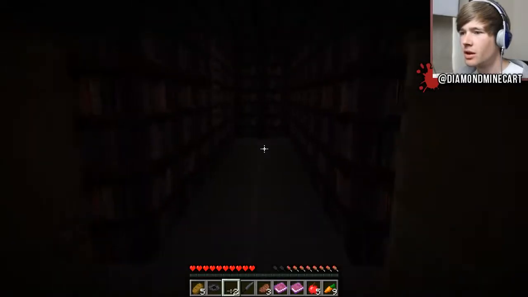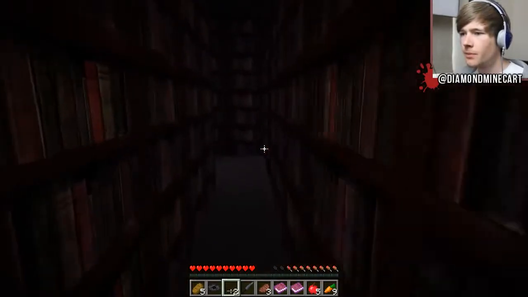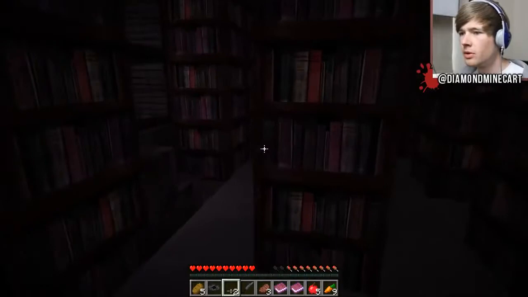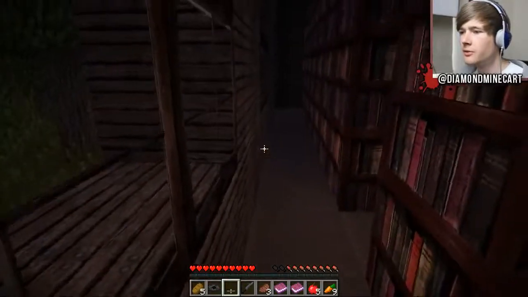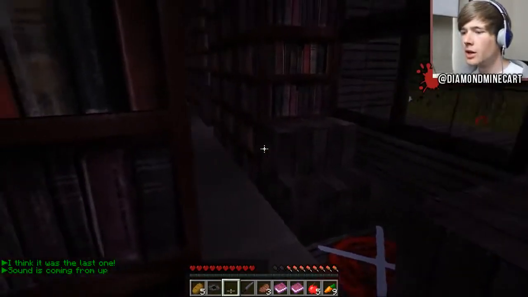Right, we've done three. We need to go to the library. I think it's like around the edge somewhere. So let's go through here. These sounds are terrifying. What's in here? Okay, this is where we were before. Yeah, it's up here. I remember now. Right, then last one to find. Jeez, I think that was the last one. Oh, no! That was the last one.